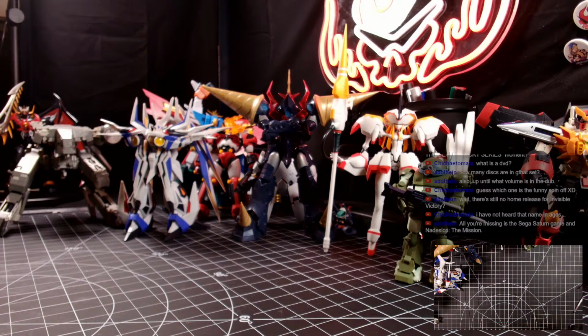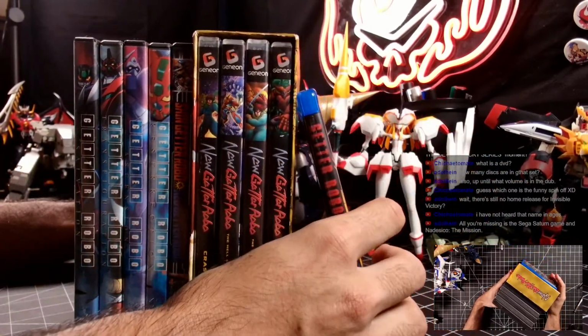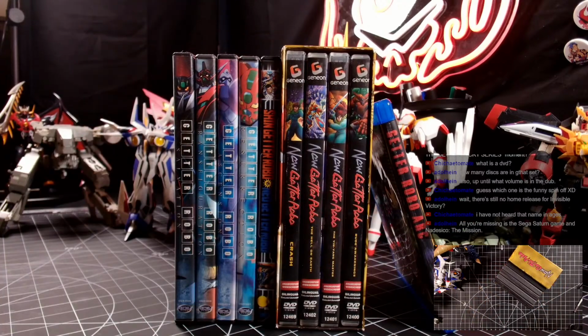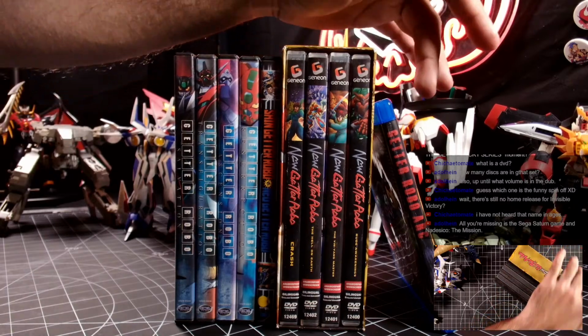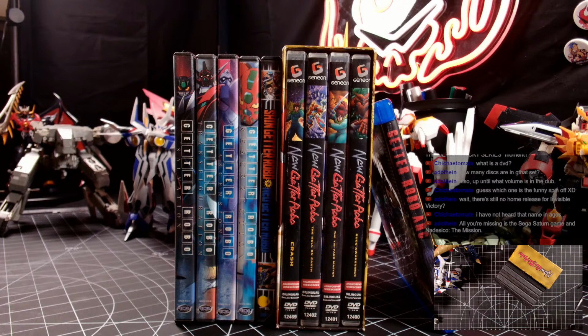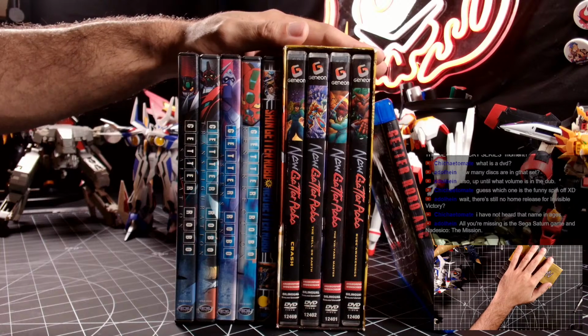And here we go. I got the four horsemen. Okay, Getter Arc. Got Getter Robo Armageddon, Shin vs. Neo, the new Getter box set, and then the Blu-rays for Getter Robo Arc. I got the Jun Kawagoe Getter specials. And I'm happy to have the old DVDs, but I'm also gonna buy the newer Blu-rays.